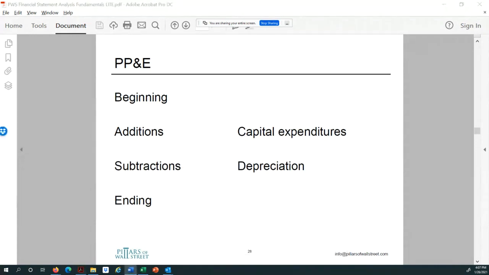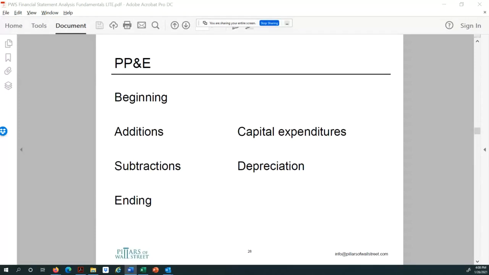All right, so now PP&E. This goes up with capital expenditures and it goes down with depreciation. This is super important. Keep this in mind. It's a very important page because we're going to need this in modeling. When we model, when we project, we're going to be projecting in every single model we build. We will have a setup for this. PP&E will go up by capital expenditures, or CapEx, C-A-P-E-X, and down by depreciation. That's how you get to the ending balance.